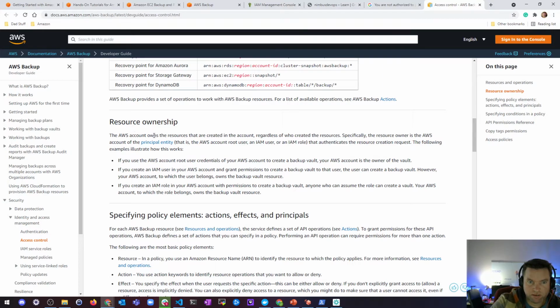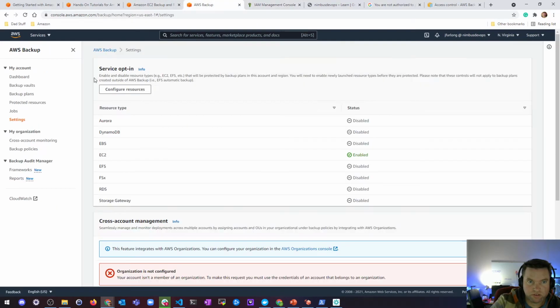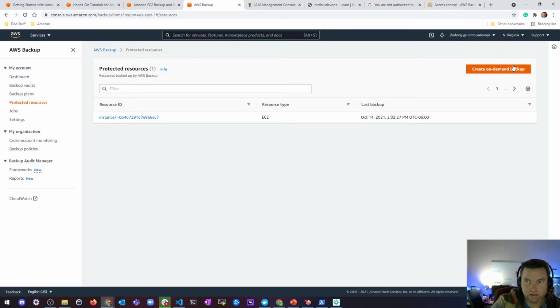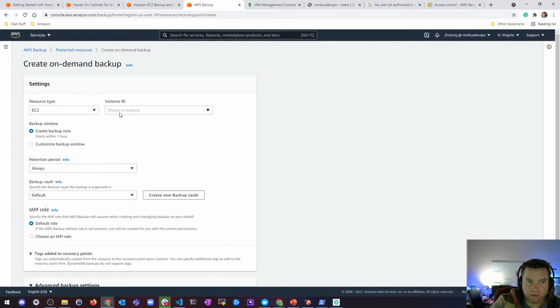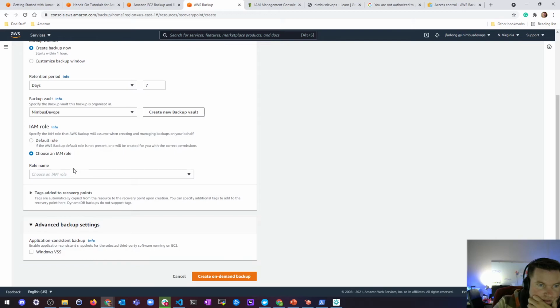So the AWS account owns the resources that are created in the account. So the other option would be to take your backup, and when you create the backup, do this. Don't use a default role.